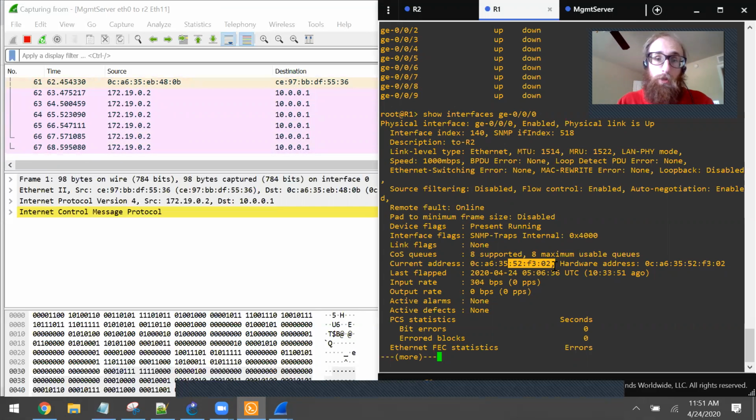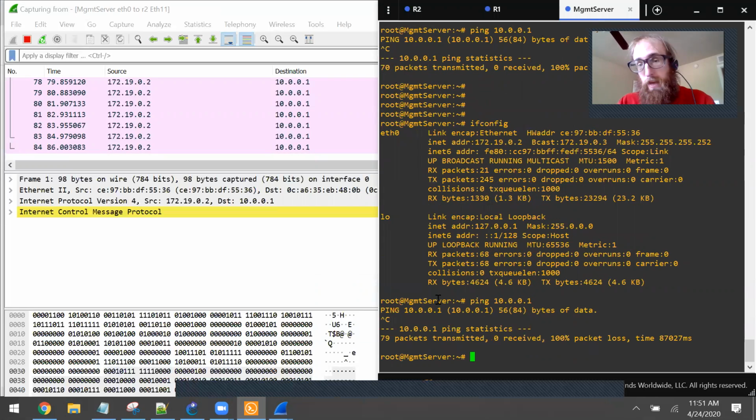So I'll give you another chance. Where is this MAC address going to be? So we know the destination IP is going to be this R1 interface 0/0/0. But where's the destination MAC? 3, 2, 1. Okay, so the destination MAC is going to be that gateway of last resort.